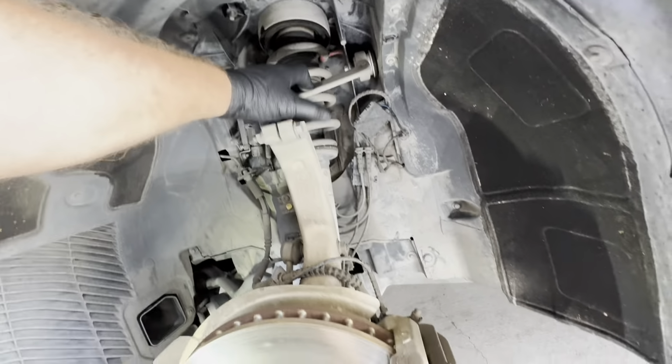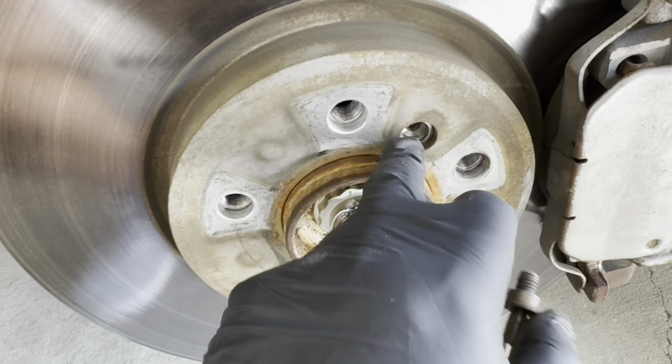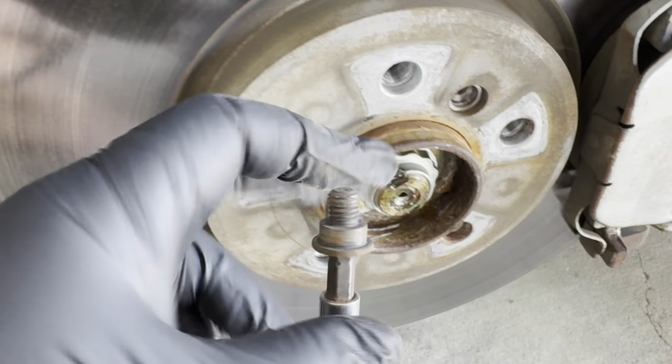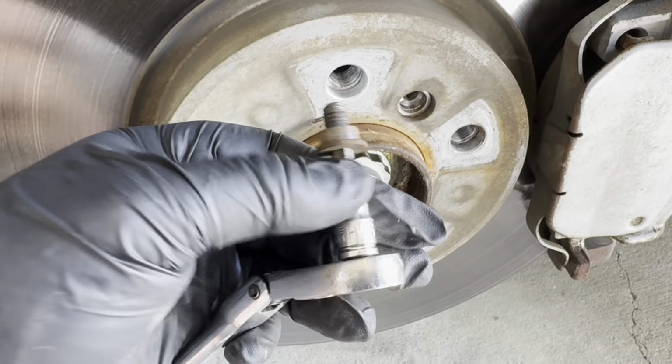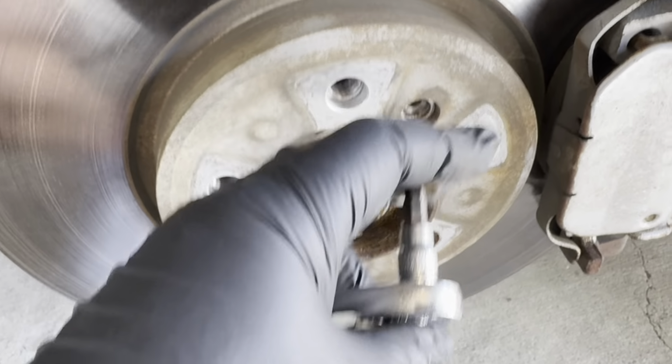The caliper is held in by a couple of these external Torx screws. I'll mention the size in just a second, but this is how we're gonna get the caliper out of the way. Okay, so this is a 6 millimeter Allen to get this Allen bolt out, the set screw. The key thing when you're going back is putting some anti-seize on it. These are prone to getting stuck, and then you have to drill those out. You just gotta make sure you got the right tool to get this removed.